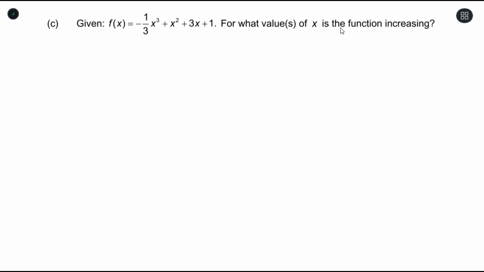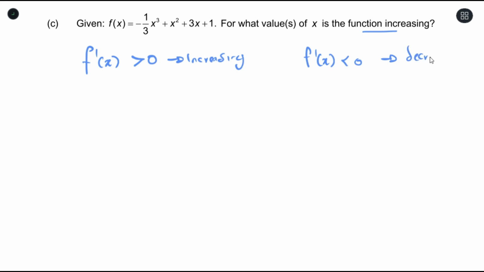Now, whenever you have a question asking where your function is increasing, how we normally get it is by getting the derivative, but not just getting the derivative. We need to say our derivative is greater than 0. The part that is greater than 0 is the part that is increasing. And you kind of guessed it, although we don't need it for this question, the part that is less than 0 is the part that is decreasing. So that's exactly how you get it. As I said, this is not so important, so let me just clean this off.